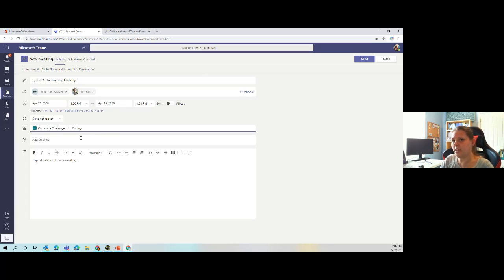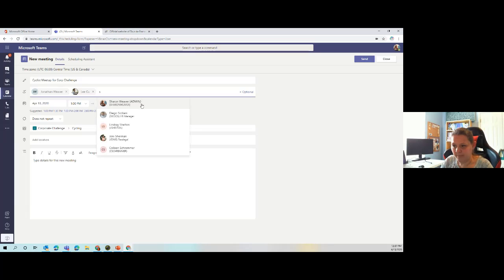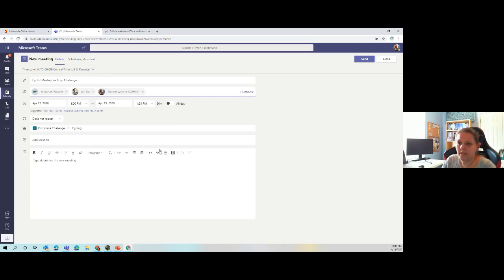This is a little different than going through Outlook, because it will send it to these people's individual Outlook calendars, but the primary meeting is actually stored in the channel as opposed to having somebody make it in Outlook. So this is going to invite these people. And then what will happen is it'll show up in the channel.